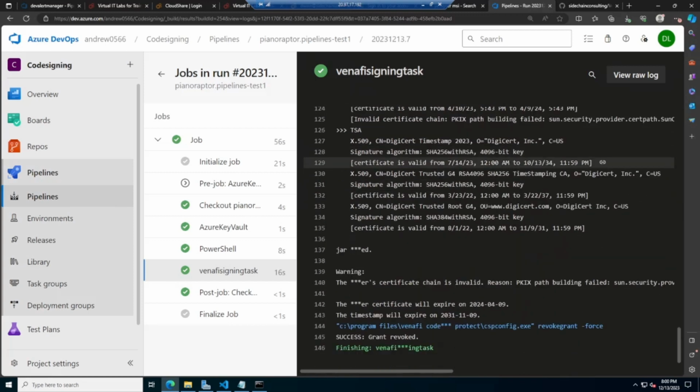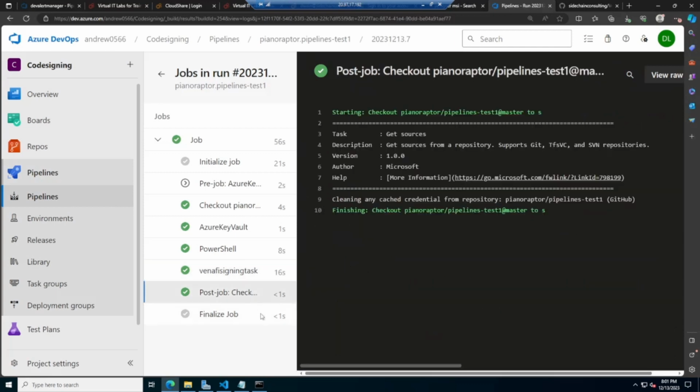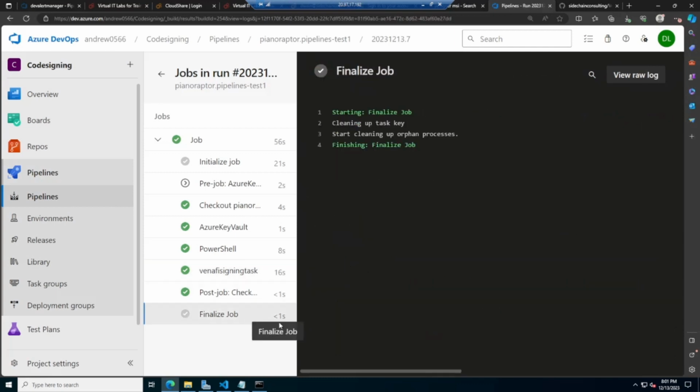It would do the same thing if we were trying to run our CodeSign Protect on other pieces of code here. And you'll see this will finish successfully. It'll check out, it will finalize job, and it will clean everything up afterwards and wrap it all up like that. And it really is that simple to run this task here.